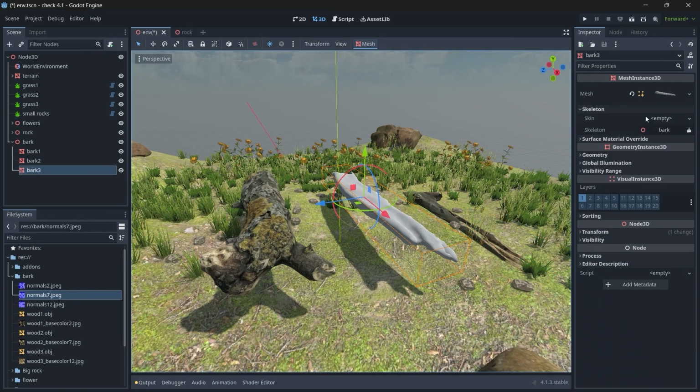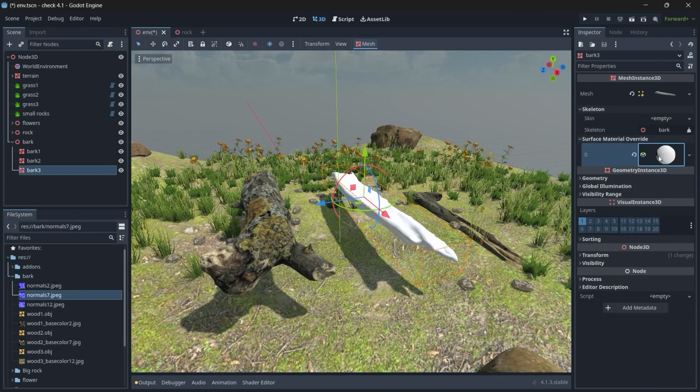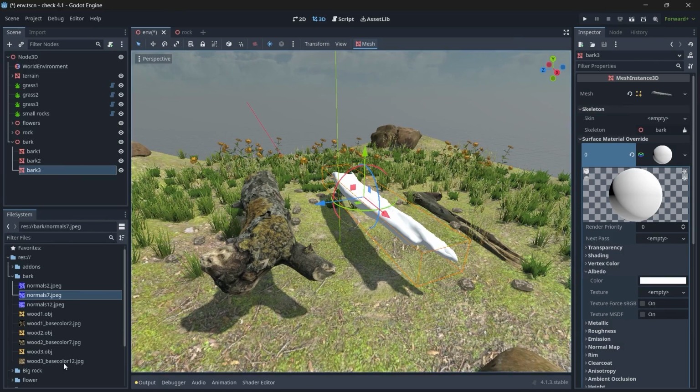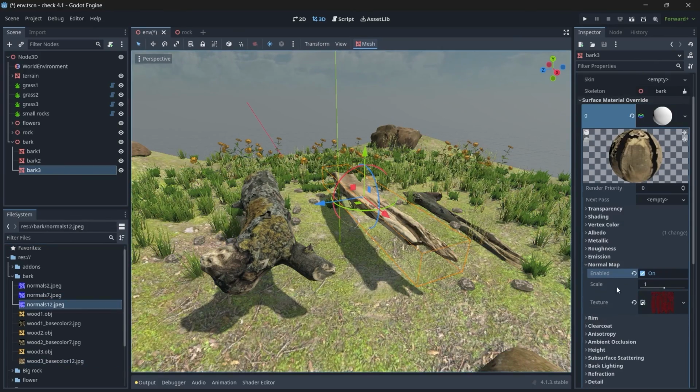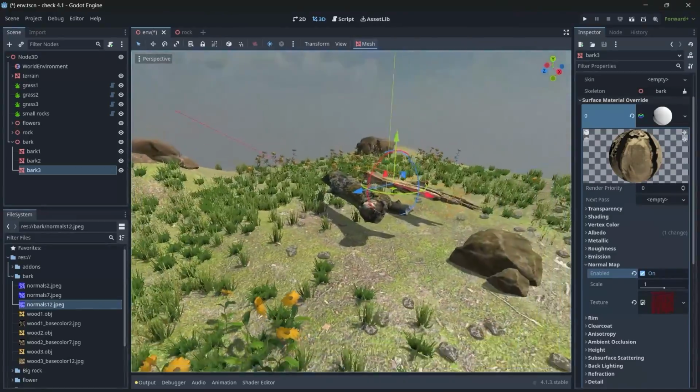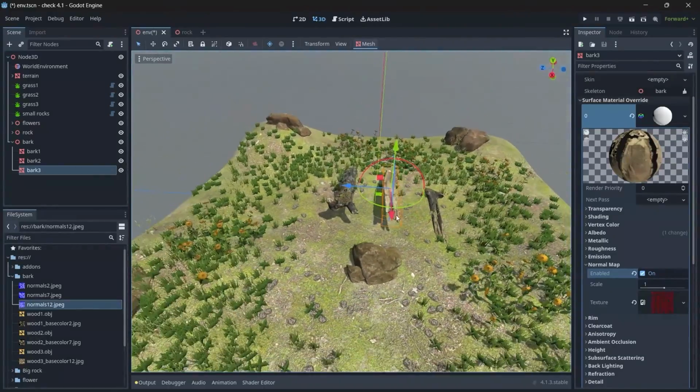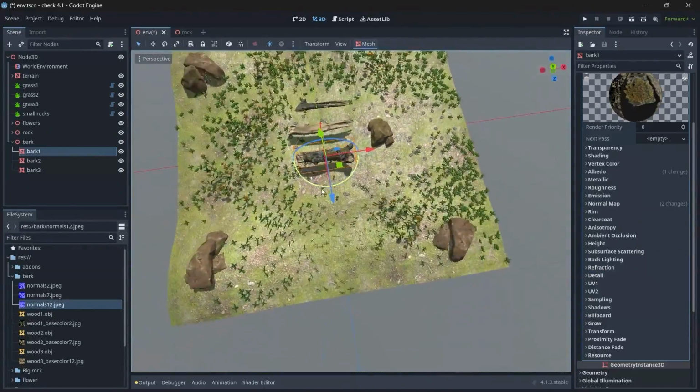And at last, select the third bark. And it's time to place bark in our scene. So we'll select the first bark and we'll place it over here.